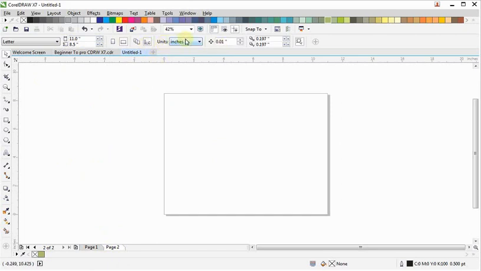We already talked about this one, the units, when we were talking about opening a new document. These are the units where you can change them. If you want to work with inches, that's the default. If you want to work with pixels, feet, yards, or miles, anyone you want to work with, you can change it here. The other things are not what we're going to talk about right now because they don't actually affect anything here.